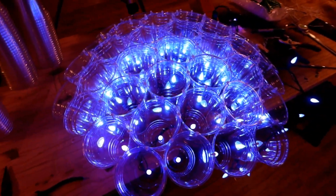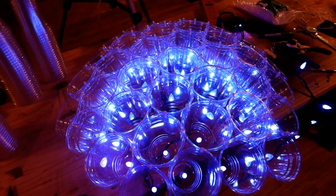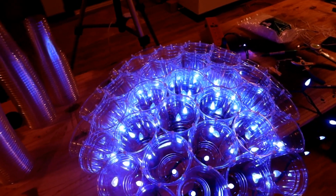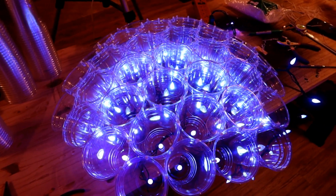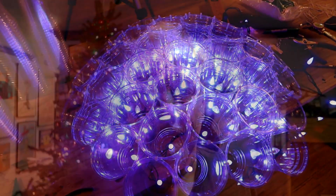It's going to be bigger than I thought it was going to be. So we're probably going to end up making just one of these, and it will be red and blue, and maybe even more than that. I might have to go back and get a third string of lights, but we'll play that by ear. Now, I'm not going to show you the whole manufacturing process. Basically, I'm going to just repeat what I've done over and over and over again until we finish the thing off, and I'm going to show you what that looks like when it's finished. So I'll catch up with you in a little bit.